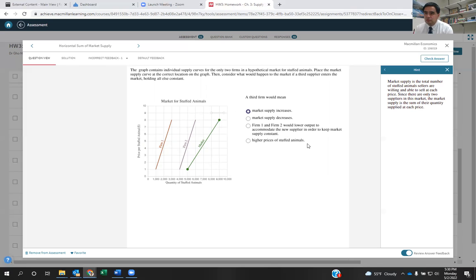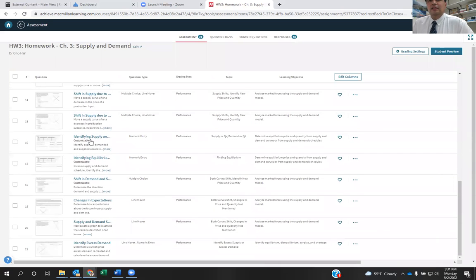No, quite the opposite would happen. All we have here are changes in the supply curve, factors of supply, which would mean that you'd hold the demand curve constant, and you would see both an increase in quantity and a lower price per stuffed animal in this scenario. So this all has to do with supply. Firm 1 supply plus firm 2 supply equals the market supply. And adding more firms would just increase the supply. That's question number 12. Let's go to question number 19 at this point.